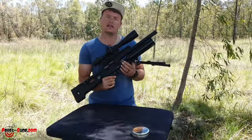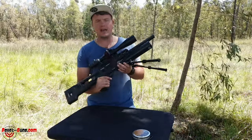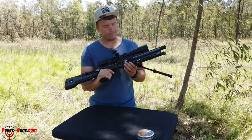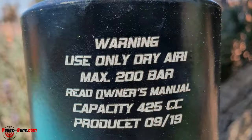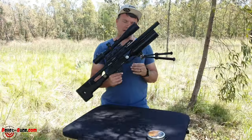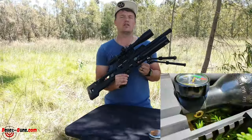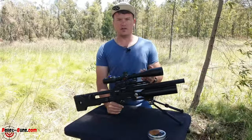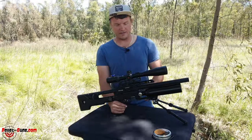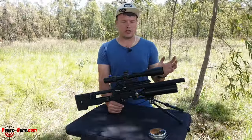Guys, another thing, let's talk about this manometer, gauge, whatever you want to call it. It charges from 0 to 200 bar. Do not go up to 250 bar. Why I'm saying this is it's got a safety burst disc underneath here. If you go over 200 bar, it will bleed off the air and you're going to have to replace that safety burst disc again. So it can only charge up to 200 bar. We will show you how it works.